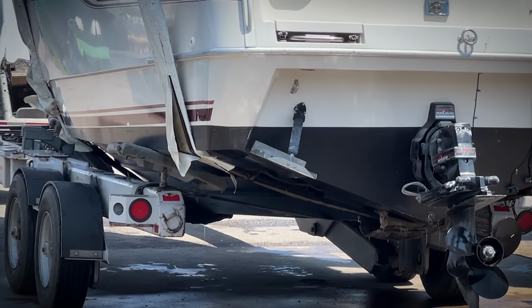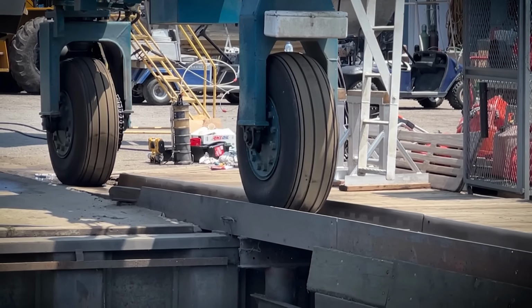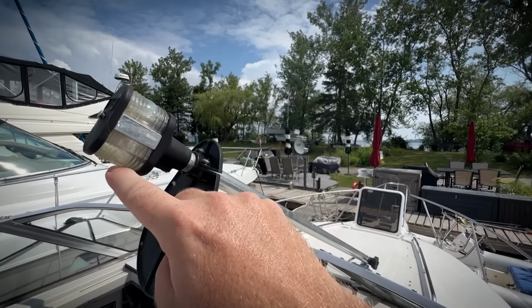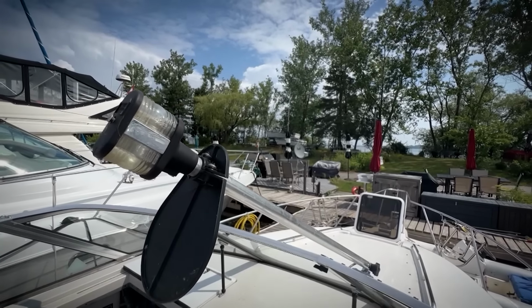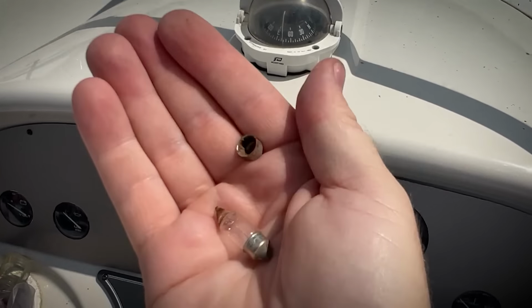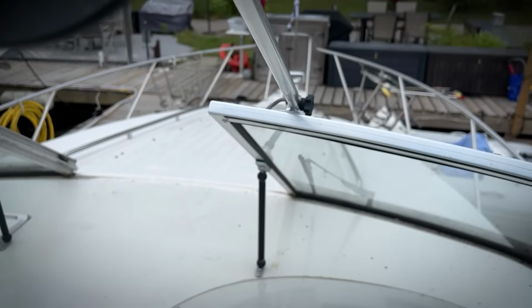You also want to make sure your propeller is in good shape. Mine had some chips and dings, so I opted to put a brand new one on before splashing it. Then it was time to clean the old girl up and check out all the other systems, including the lighting. One of these lights works, but this one doesn't, and you need both, especially since I plan on anchoring out on this journey. In this case, it's immediately obvious that the bulb is the problem, since it's corroded and falling apart. Providing it's just a bulb, it's a simple enough fix.